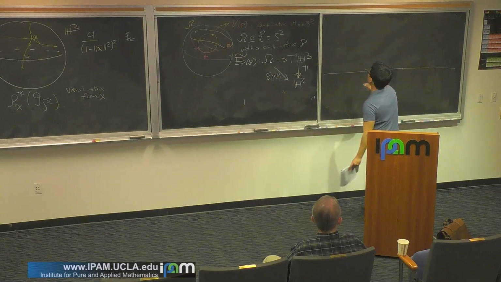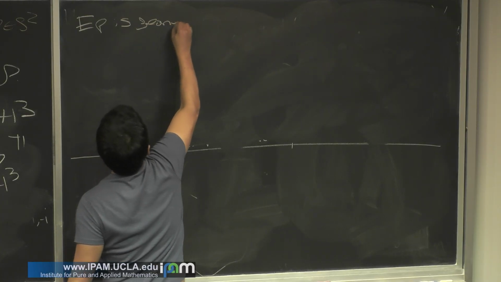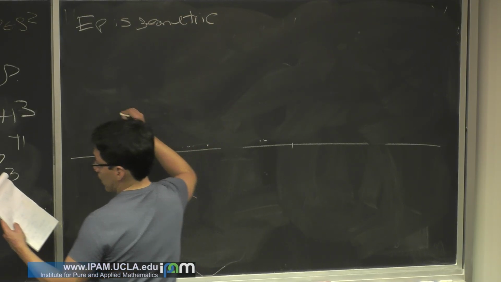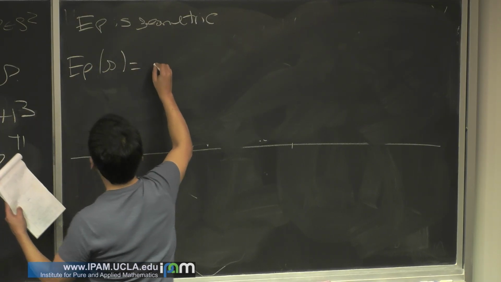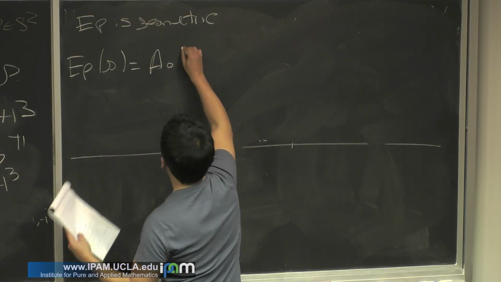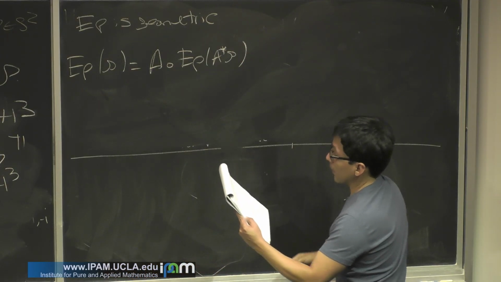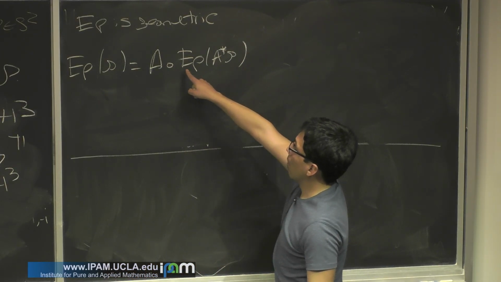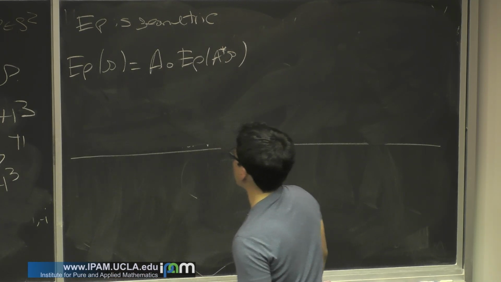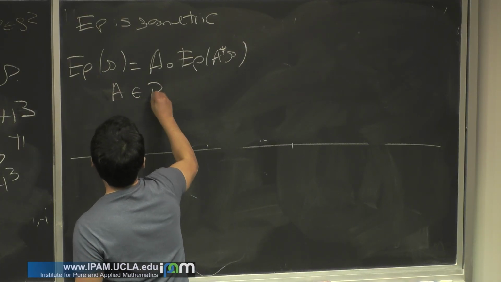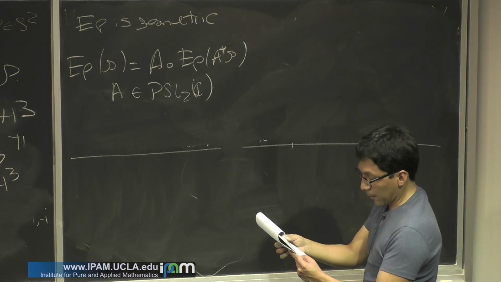What I should say is that this construction is geometric in the following sense: if I take a Mobius transformation A and I pull back a metric by a Mobius transformation, then I could find the solution when I take the pullback, and this works for any isometry in PSL2C.